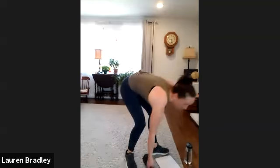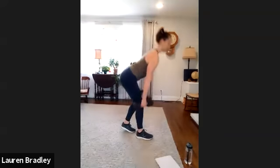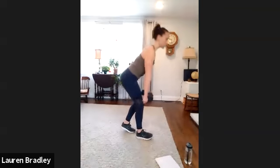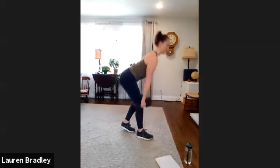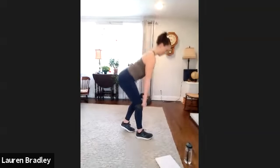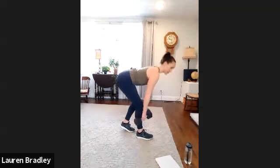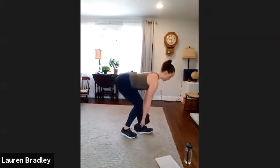In four, three, two, split stance deadlift. Let's go right into it. Push those hips back behind you like somebody has a rope around your waist or around your hips, and they're pulling your butt back. Three, 10 seconds to go. We're gonna switch to the other side. Keep that back flat, do not round forward. In 3, 2, switch. Bring it down, bring it up.